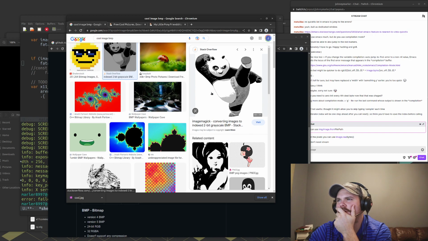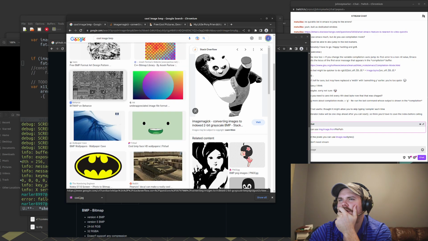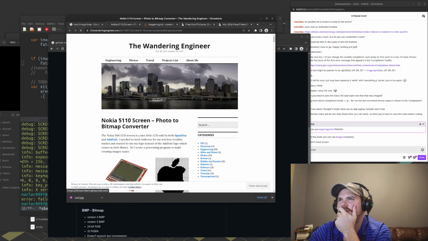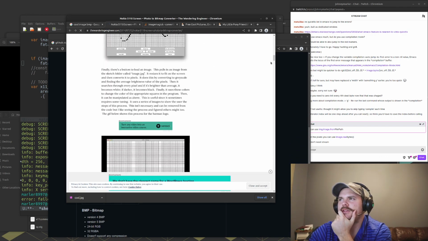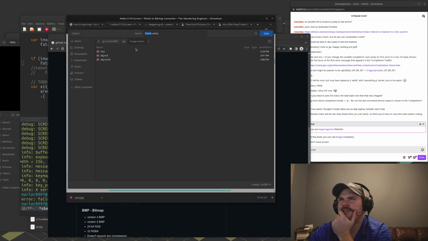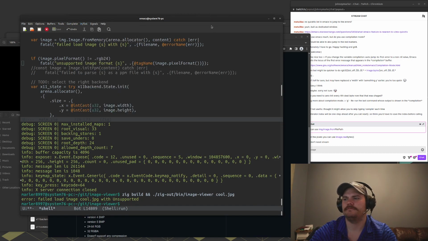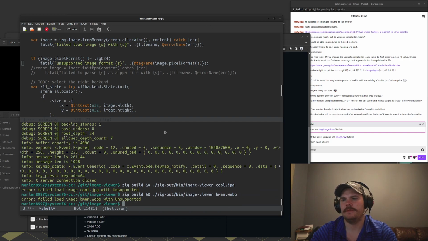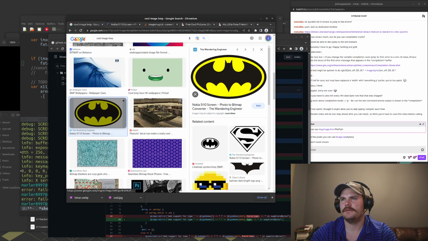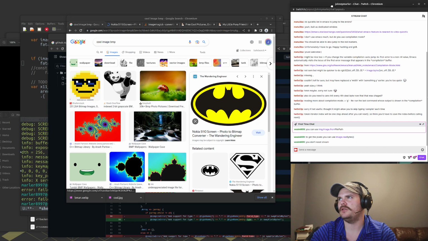Let's find something smaller, maybe. Do something with color, come on. Batman symbol. All right, is this Batman symbol a BMP file? WebP. I wonder if that'll work. No. Okay, we need a BMP image.